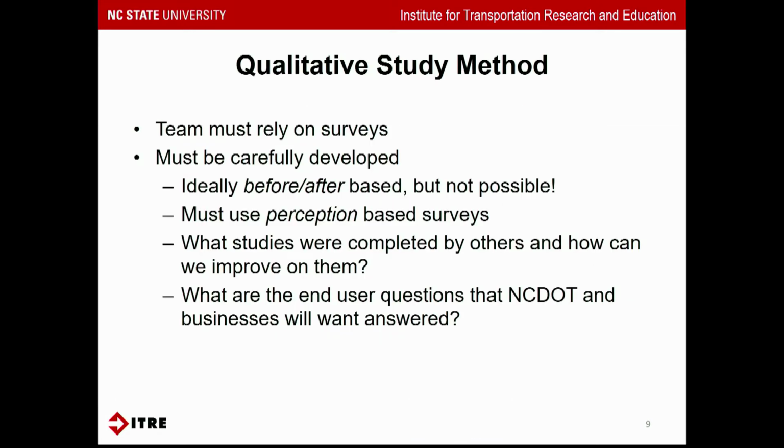So we knew we were going to have to use a qualitative method. And so we really wanted to look at a survey-based method. We felt that that was still going to give us some data, even though it was qualitative. And we wanted to make sure we carefully developed those surveys. Most of the results that I showed you up there were based on some survey-based data. And we talked to, I think it was Bill Frawley at TTI and a couple others, Bill Isley, I think, also, to get a sense of what their surveys look like, what types of things they asked, how they developed the survey, and why they were developing it in such a way.